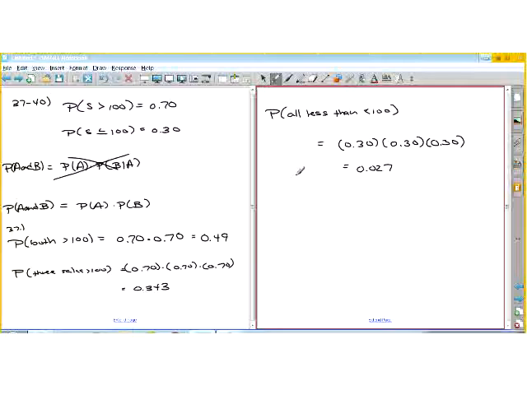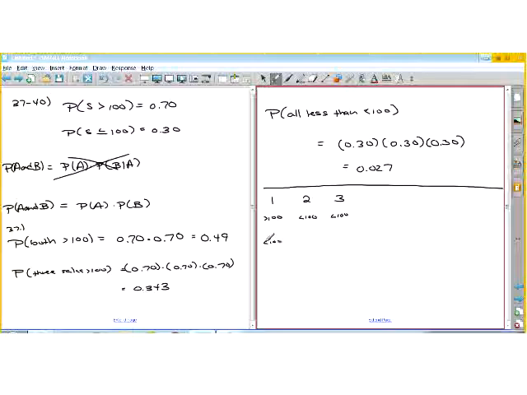Okay, so 40 says exactly 1 of the 3 sales on Wednesday is for more than $100. So the way we do that is we look at the 3 cases of exactly 1. So the cases are, I'll do first, second, third. So these are the 3 buys. So we'll say greater than 100. This one's going to be less than 100. This will be less than 100. Okay, so that's the first, exactly 1.